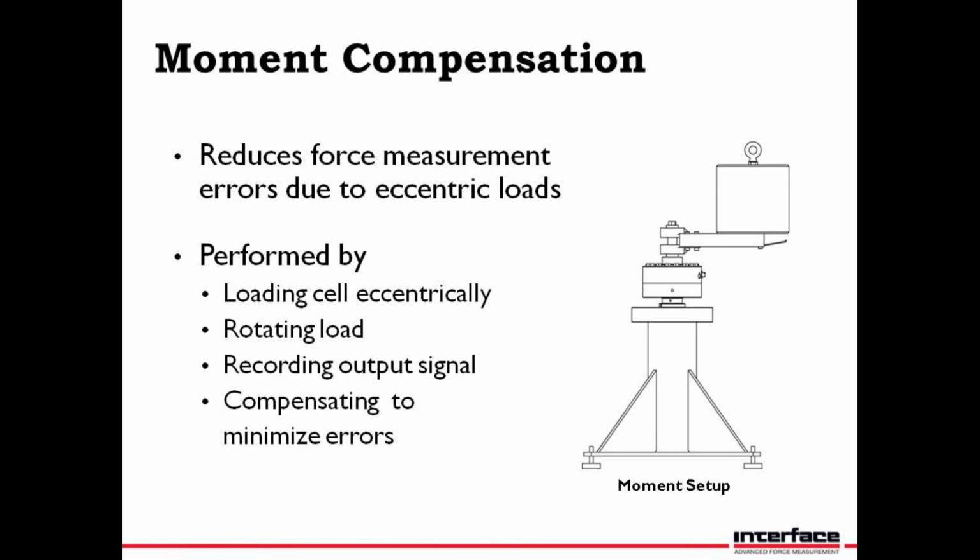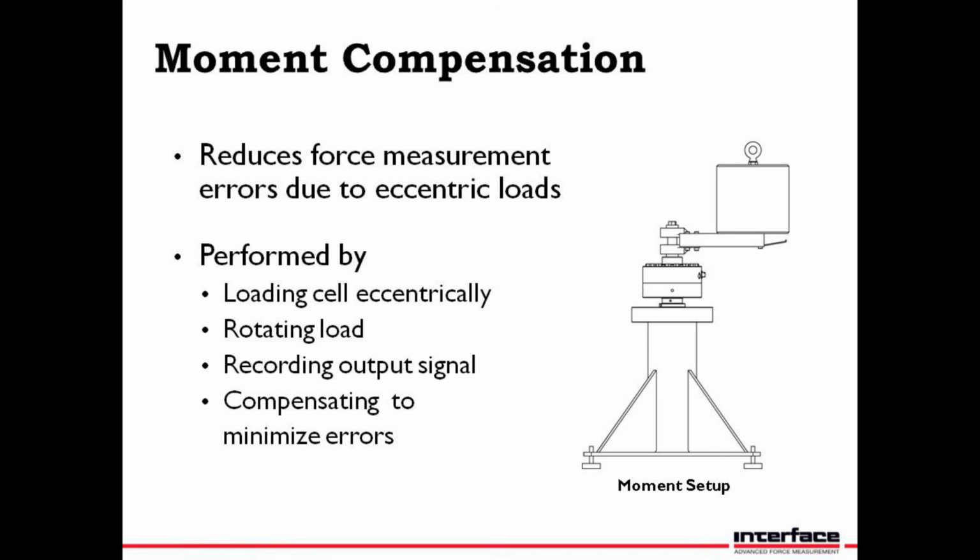All right, moment compensation. It says it reduces force measurement errors due to eccentric loads, and it does just that. It doesn't eliminate any influence of side loads or off-axis loading. However, it works to minimize these potential errors within the output signal. And this is performed by loading the cell eccentrically, so allowing a torque arm to be mounted at the top of our low-profile load cells.